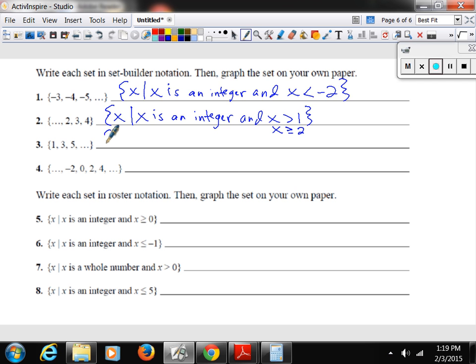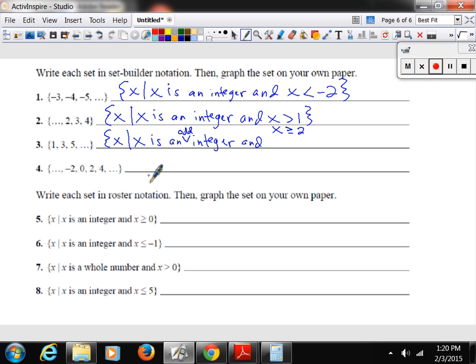Let's look at this one. Now it's a little tricky. X such that x is an integer and, oh wait, no, hold on. We got to add an extra word in there. Look at the numbers. What word comes to mind when you see these 3 numbers? Odd. And 7, because that's the next one, but these are odd numbers, right? So x such that x is an odd integer. It's got to be an odd integer.